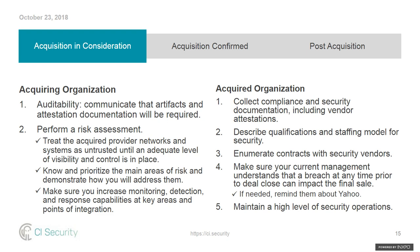If you wait a week, and you still need to call up and say, hey, I still need that artifact, that is telling you an enormous amount about the maturity of that organization and the level of effort you're going to need to put in to bring that organization up to a level where you can pass an audit, or you can prove that you're compliant with your HIPAA requirements. So this is a great test. It's a great way to understand how mature they are, and how much of an impact it's going to be on your organization to get the entire new entity up to compliance and up to speed.